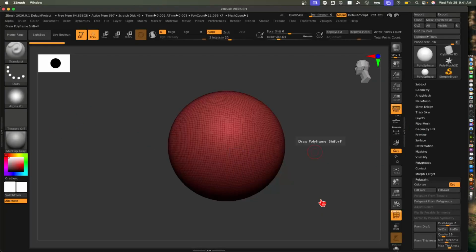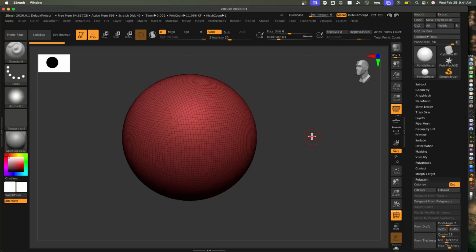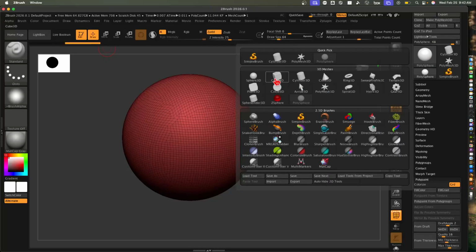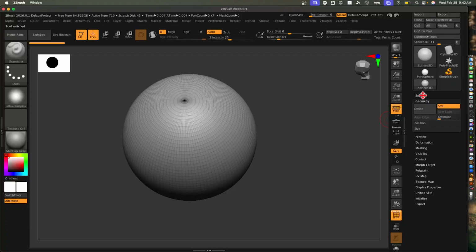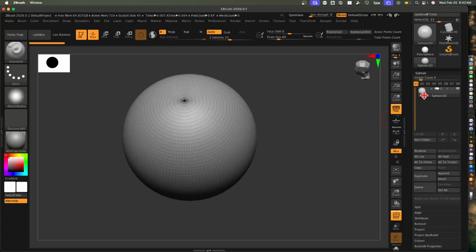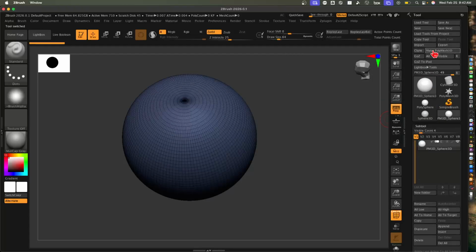So, for those of you that haven't used ZBrush, I'm sorry, because it's going to make this whole process a little bit more difficult. Let's actually start with a different model. Okay, see, this one has better topology to demonstrate what we want to see. Geometry, let's see. Okay, there, now it's editable.